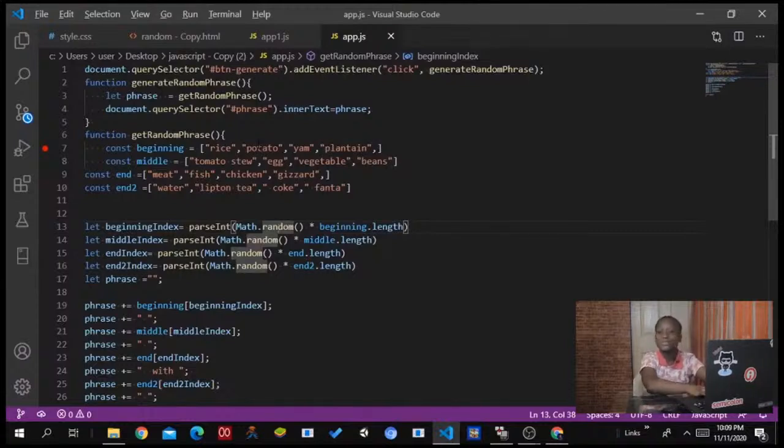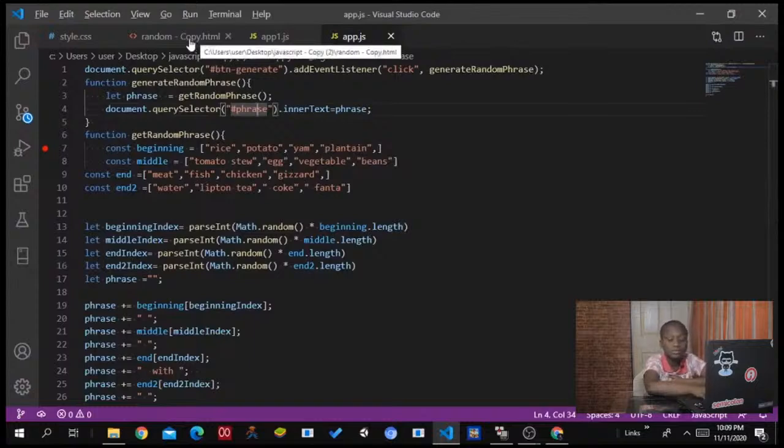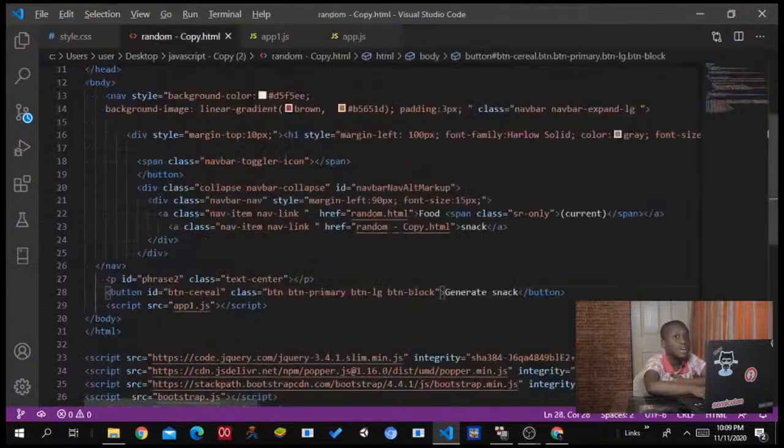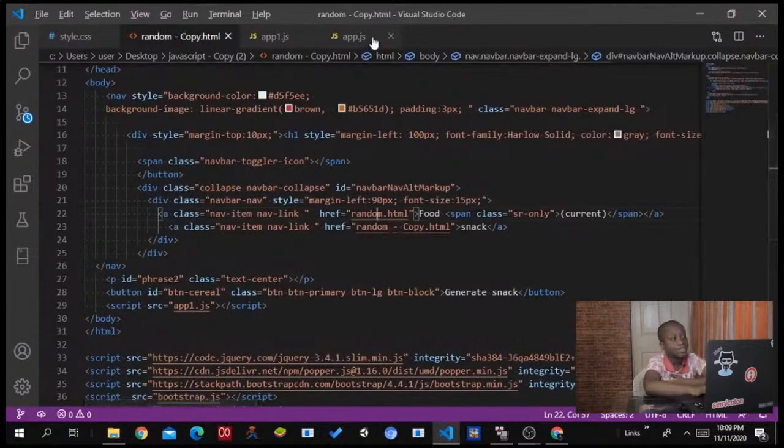Look, you need IDs. I'm not gonna go deep into it because this video is getting a little bit long. But if it gets a little bit complex, let me just explain. This helps the software connect with the HTML file.